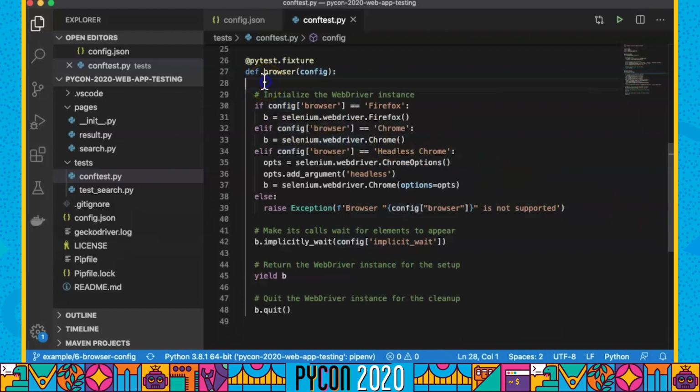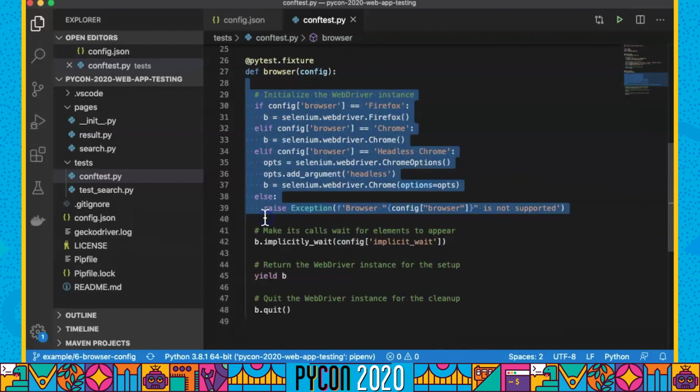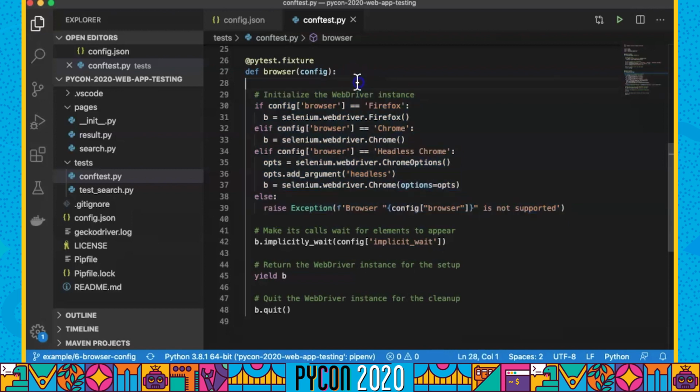So where we used to have a one-line call to initialize the WebDriver for Chrome, now we have to make a selection based upon the config's browser value. If it's Firefox, we'll set Firefox. If it's Chrome, we'll set Chrome.